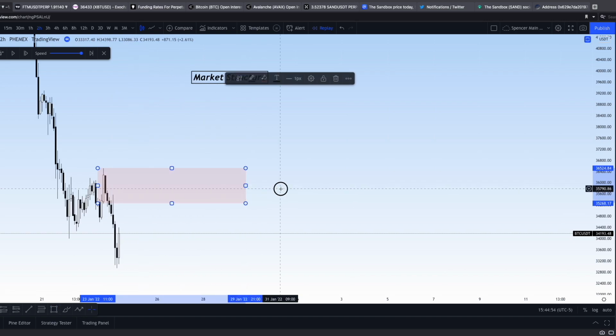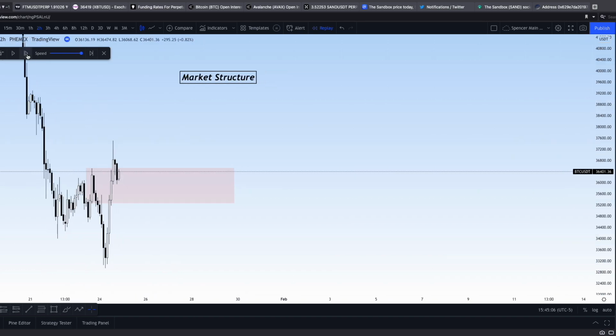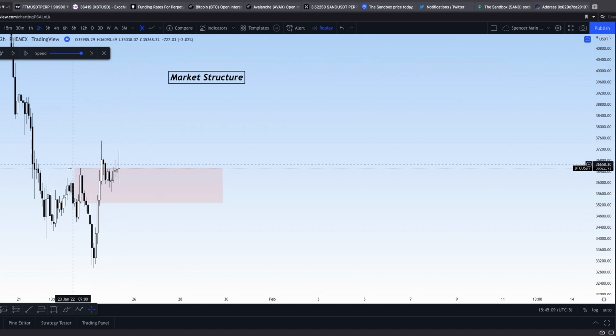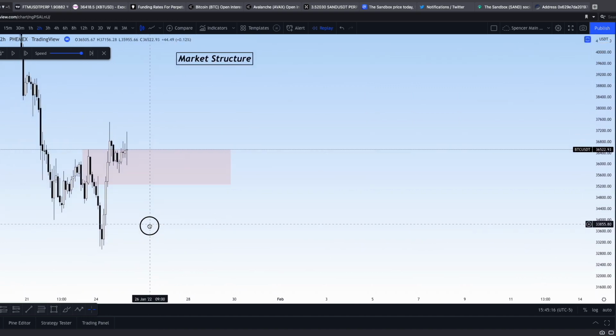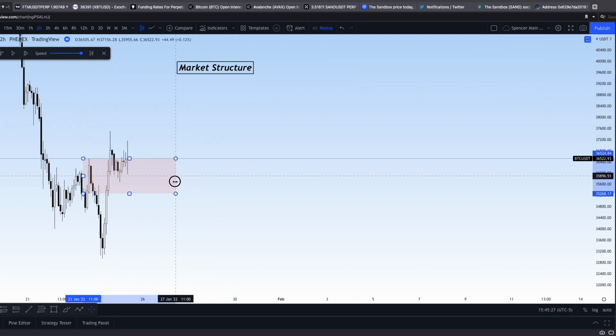But this is an area of lots of supposed resistance because of how much we moved down after this up candle. So let's let it play out. And you can see we break through that no problem. There really isn't much, we're getting 2-hour candle closes above here. You could tell it wasn't a swift reaction more to the downside. So this is where you could probably see that most likely we're going to maybe have a shift in market structure. So this is now becoming support in some senses.